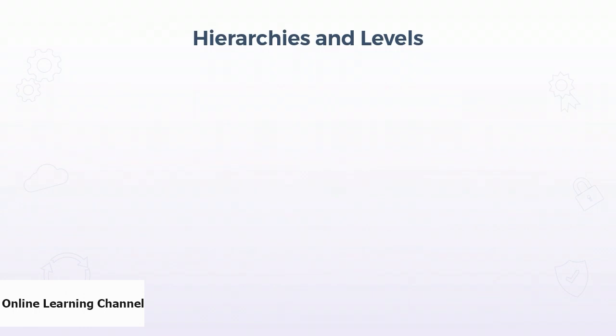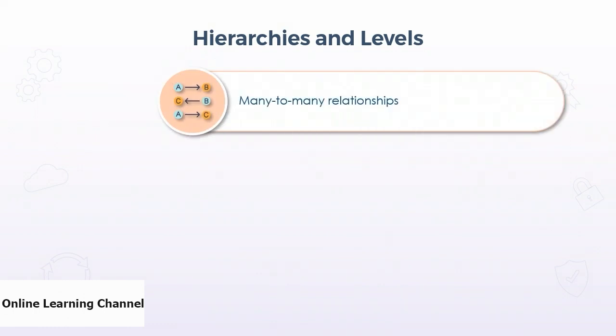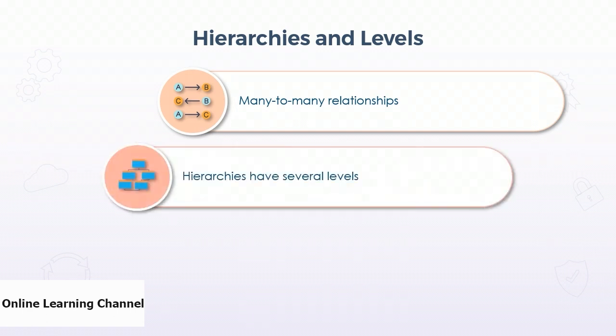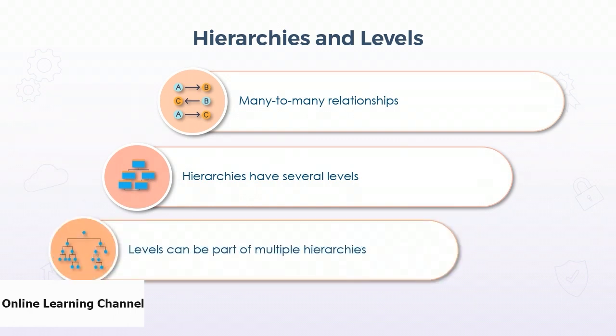So what is the relationship of hierarchies and levels? It's a many-to-many relationship. As we've already talked about through our example, a hierarchy can contain many levels that contain different structures. In our case, country, area, store, and department. A level can also exist in many hierarchies, and in this way hierarchies can be interrelated.